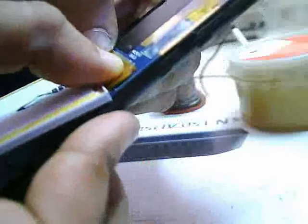When we put this display on the board, the two dots can be seen through these two holes. So when we are going to solder, we have to put it like this, so these two dots can be seen from the two holes on the LCD display. You should not put it wrongly. You have to put this display properly, so you can easily see the two dots within the two holes, like this. So you have to put it like this properly.